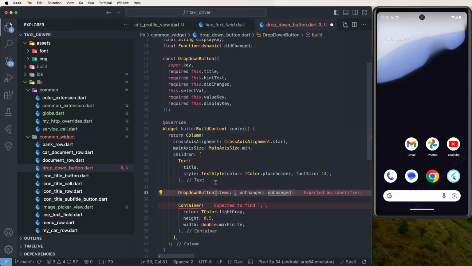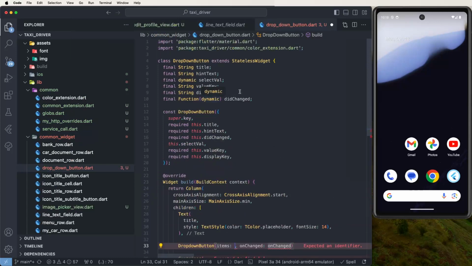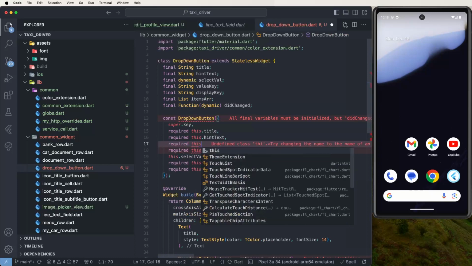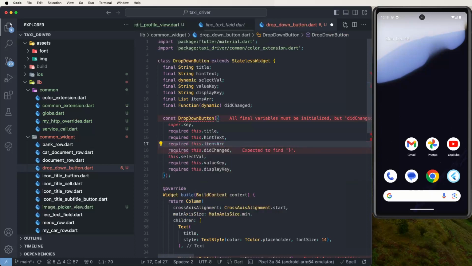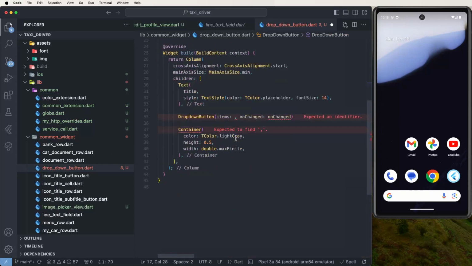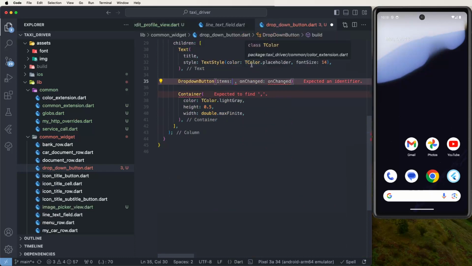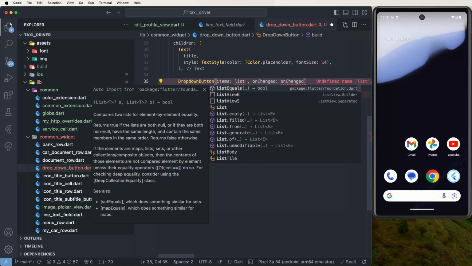Pass the items here, final array, pass here, and the drop downs are created.